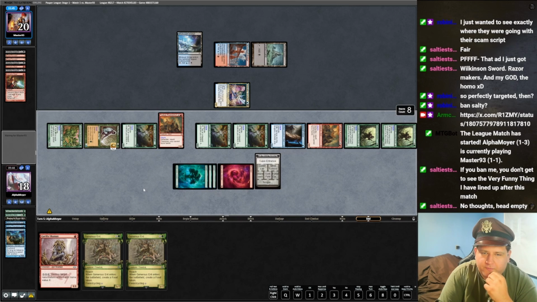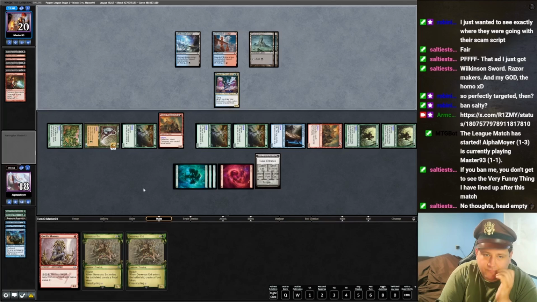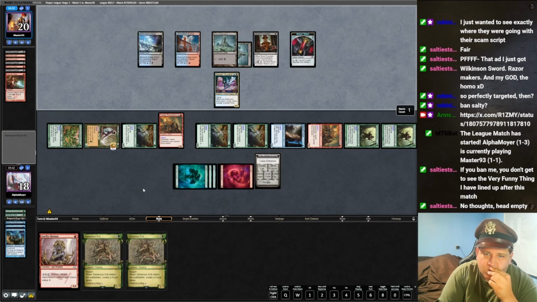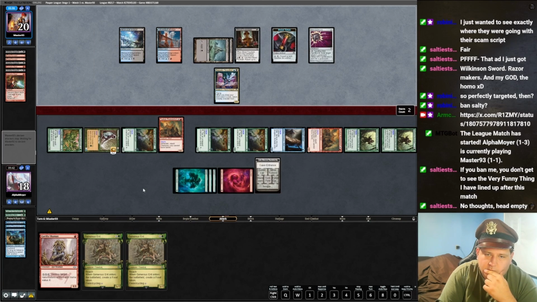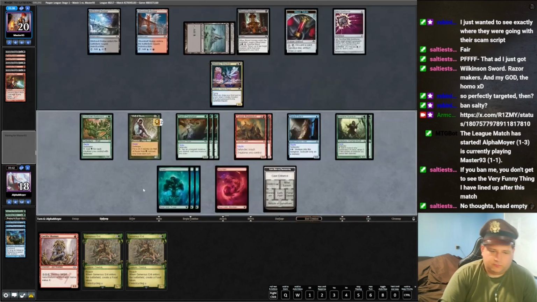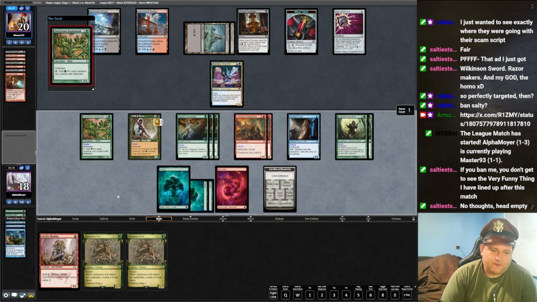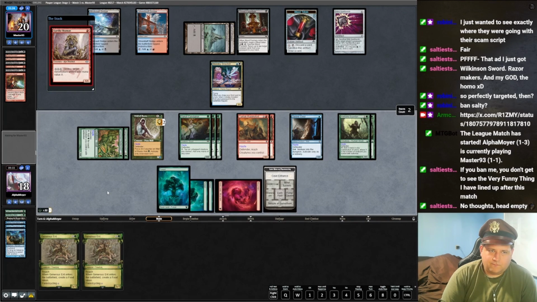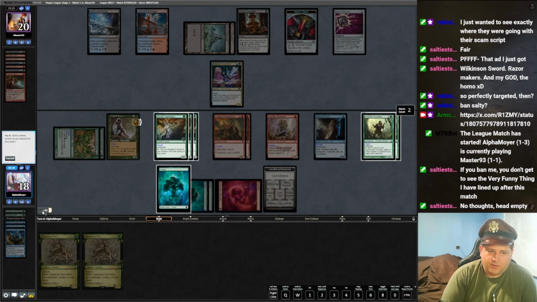Alright, opponent. What do you have? Alright, we're gonna get to blow up some of their stuff with this Gorilla Shaman. Bam, bam, Overgrown Battlement. Tap, tap. Red. Gorilla Shaman. We're just gonna blow up 2 of your lands. Blow up everything we can, basically.